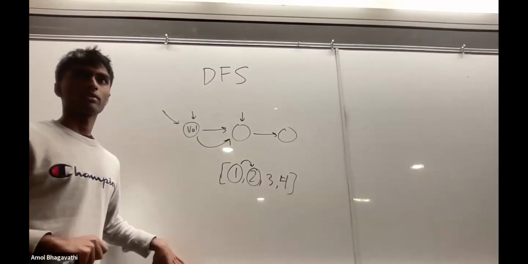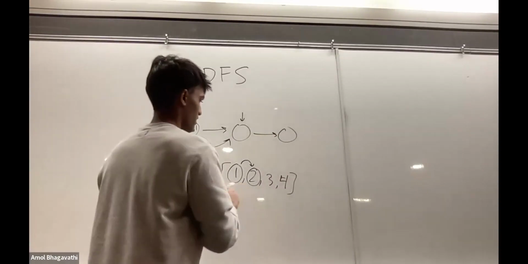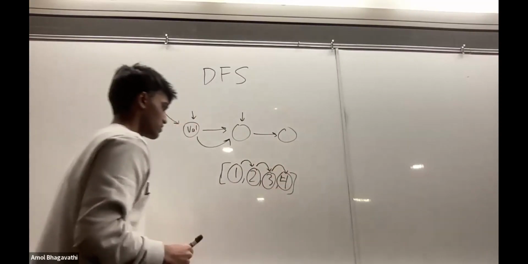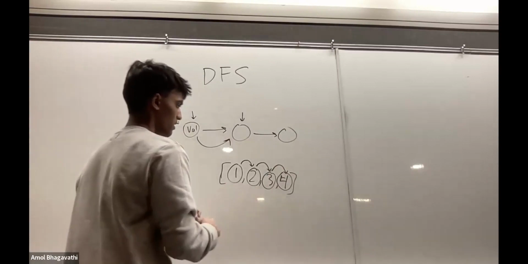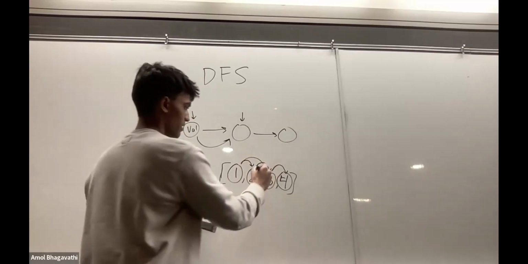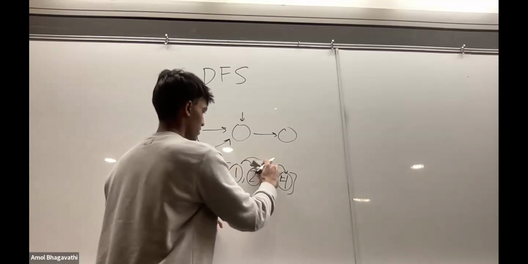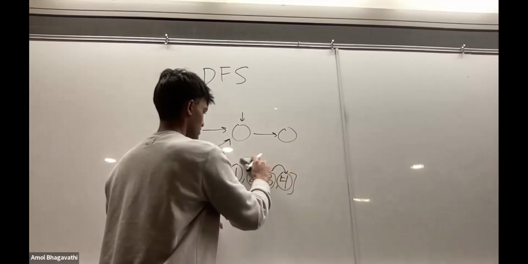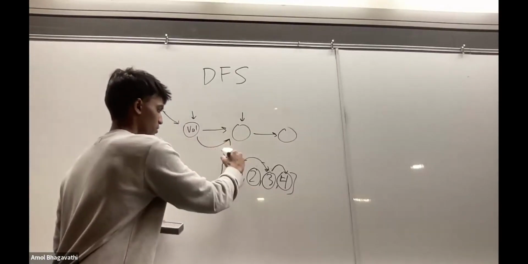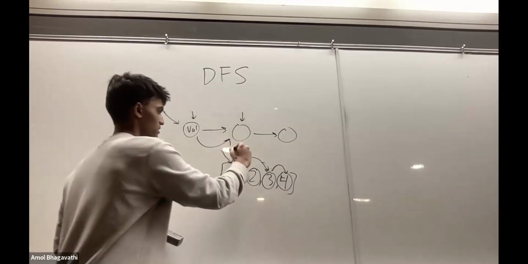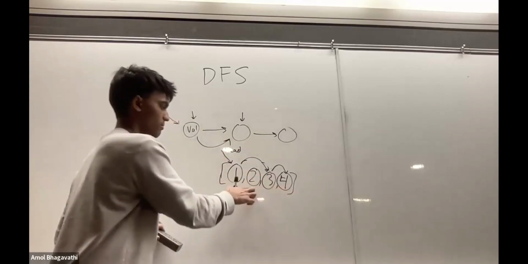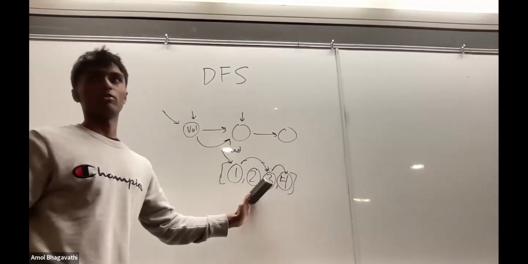Because then if you remove two, one wouldn't point to it anymore, you'd point to three. Yeah. So let's run through that. Let's say I wanted to get rid of two, right? All I do is set the pointer from 1 to 3. And then I'd remove the pointer from 2 to 3. So that way I get rid of this entirely. Now there's a node, but nothing pointing to it. Usually you have a pointer initialized to the first value, the head of the linked list. So if I run through this linked list, I'll never be able to get to 2. So it's fully removed from that linked list.